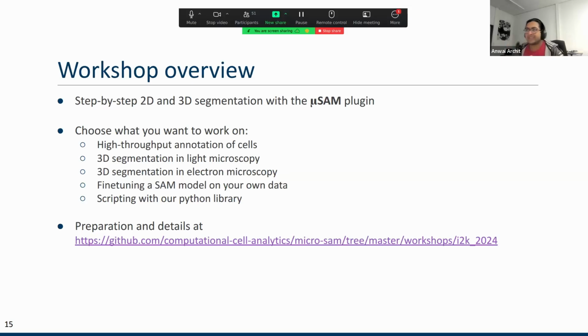The idea would be, I show you one example for 2D segmentation, one example for 3D segmentation, still with Microsam 1. And we see a few things around fine tuning, how the documentation looks like, or if you have any questions, if you have any problems which you want to chat about, we would be happy to take it further from there on.